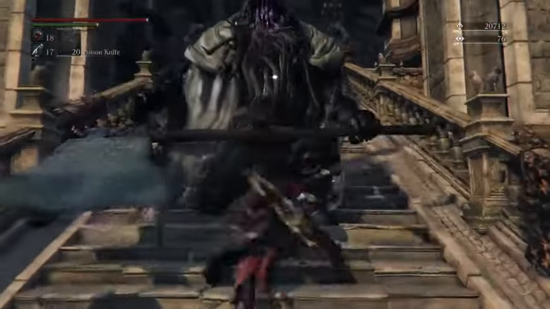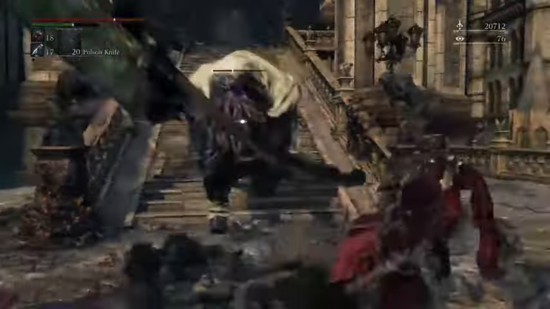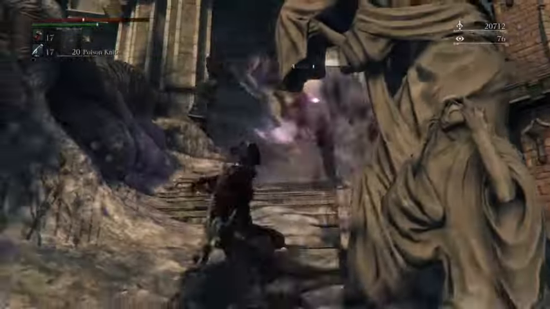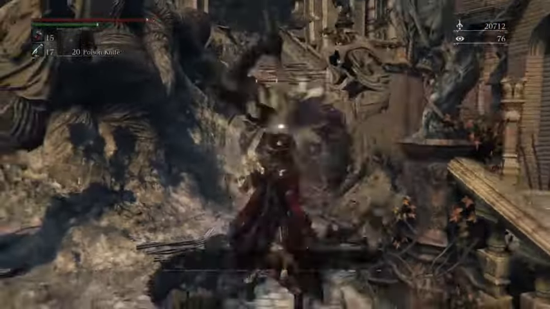There we go. Oh, god damn it. I hate fighting on slopes. Whoop. He is very dangerous if you let him power up. That was an error on my part. There we go. This should work better since I'm not on a slope. For whatever reason, slopes really screw with your visceral attack hitbox.